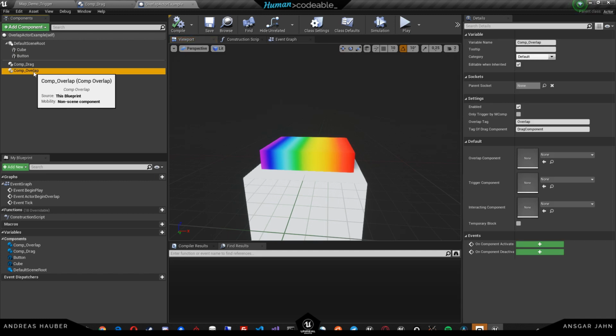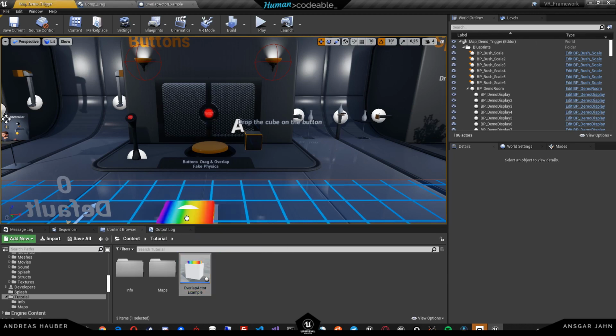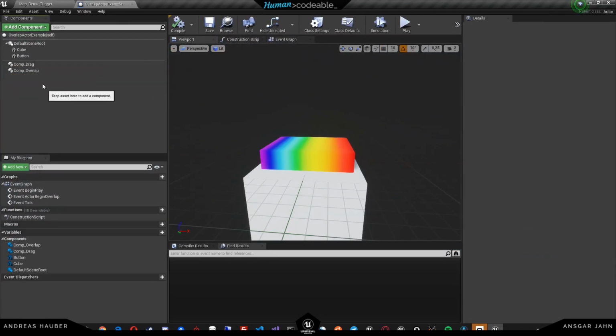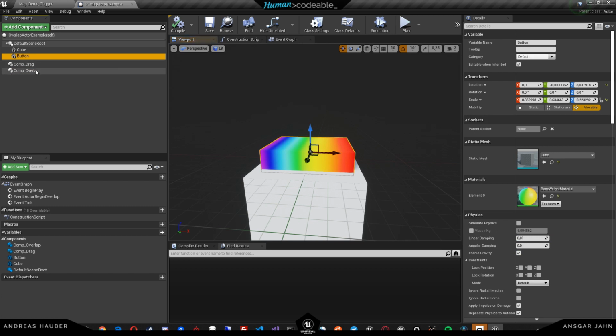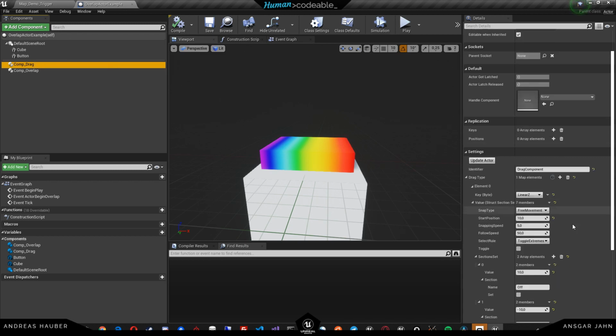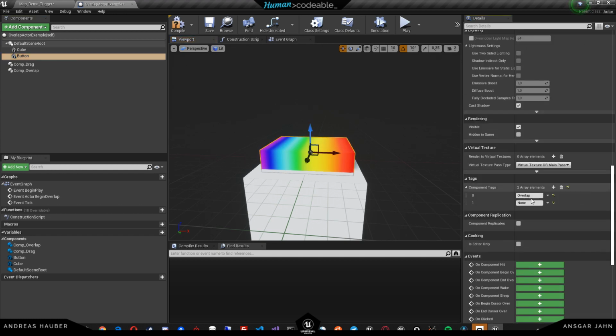Okay, then the overlap component also needs to know which drag component it communicates to. That's what the tag of the drag component is for. If there's only one drag component, then we don't need to assign one because it will just take the only one there is. Okay, perfect. And now if you put that button in the world, very importantly, the same way that we have to assign this button to the overlap component, we also have to assign this button to the drag component, because the drag component will also look for a tag, this drag tag. So we include the drag tag on the button as well, so the drag component knows that it should move this button.